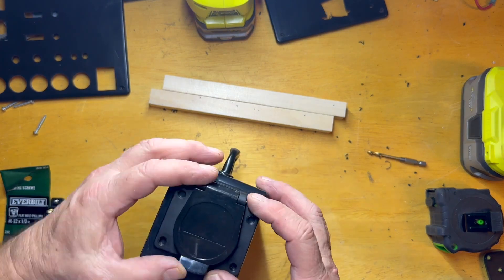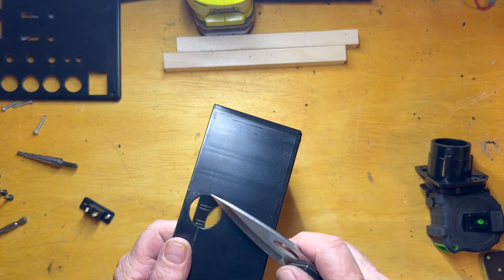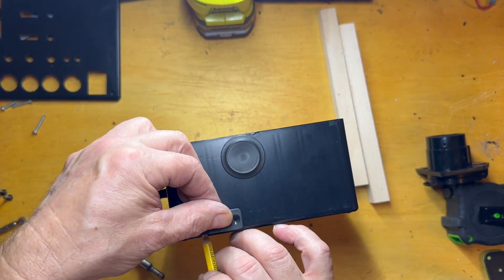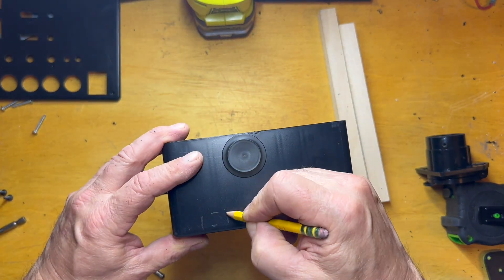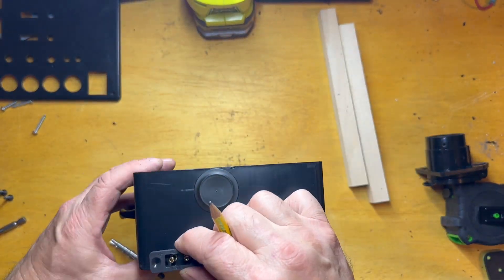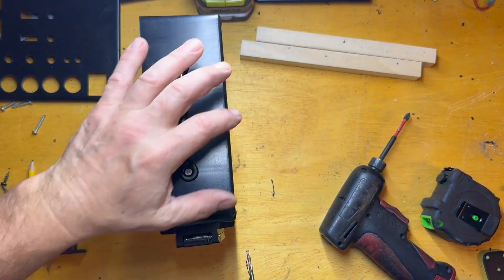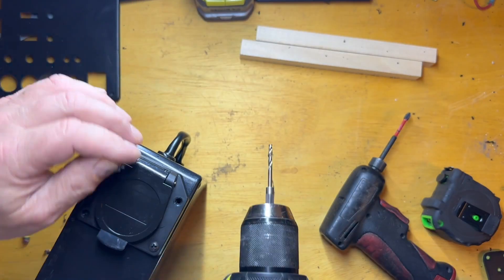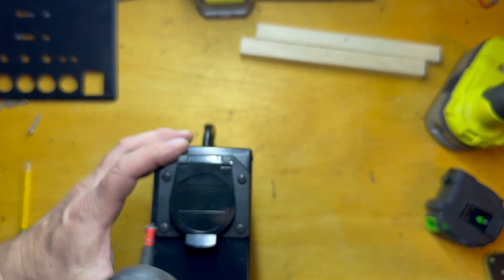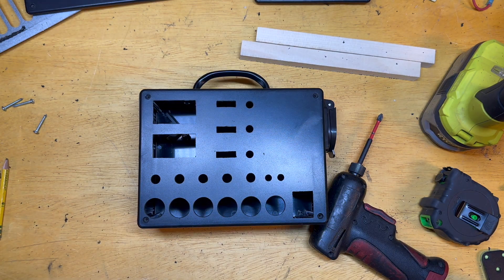Now for the actual seven-way socket — I'll just try to get it centered. Another thing: I always get some of the stuff too close to the edge, but I've been lucky so far that everything's been fitting and working. This hole here is for the amp meter reset. DC amp meters typically need a zero point, so I put an access hole so you could do that. I pre-drilled and put the mounting screws in just so that part's done — we will have to take that in and out.